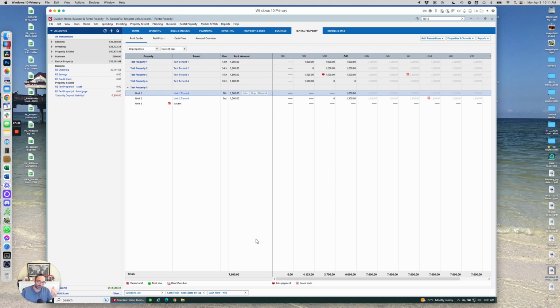We used invoices as a way for her to send rent bills to people monthly, and also have an accounts receivable setup that would only show the amount of rents due.